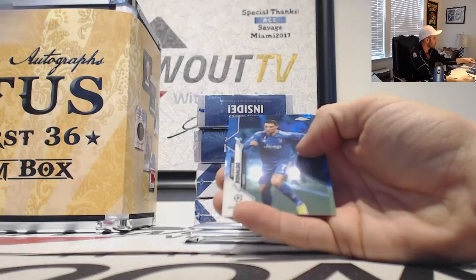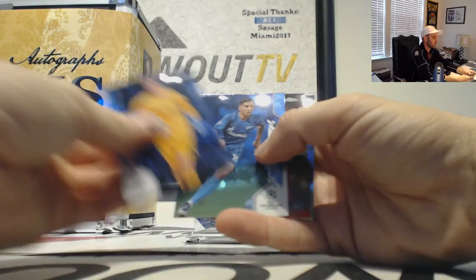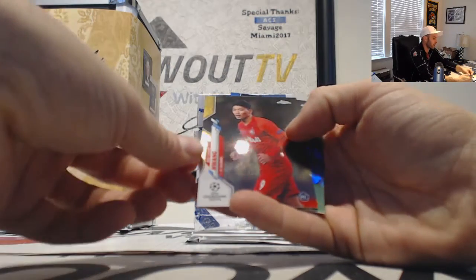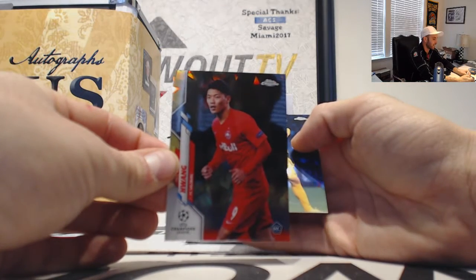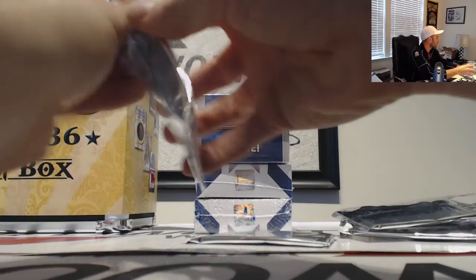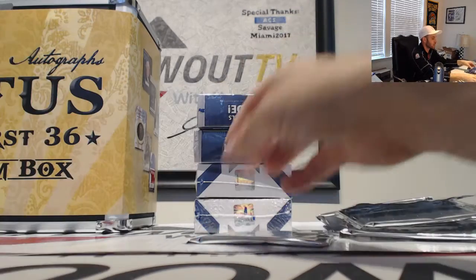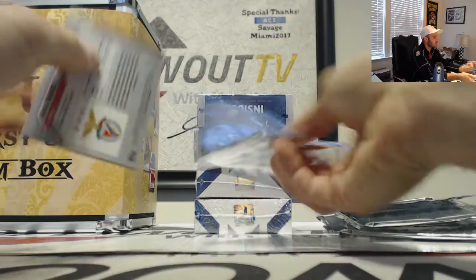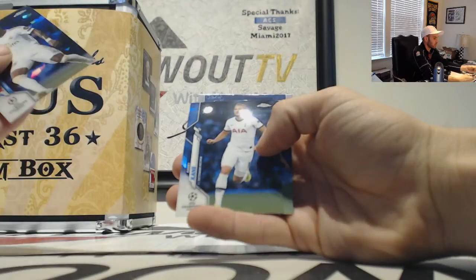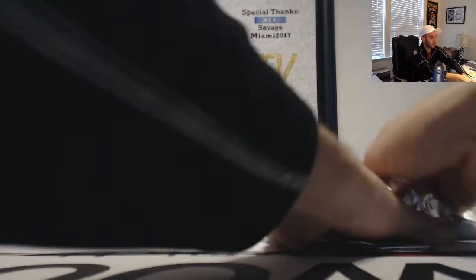Pulisic variation, the Ronaldo base. And we have a Huang, and that is the yellow parallel, numbered 75 of 99. So colorful first box here. Very colorful first box. It's a Harry Winks, Future Stars, Messi, and pushing on up, Harry Kane, Ruiz, and Tavares. Okay, box one in the book.